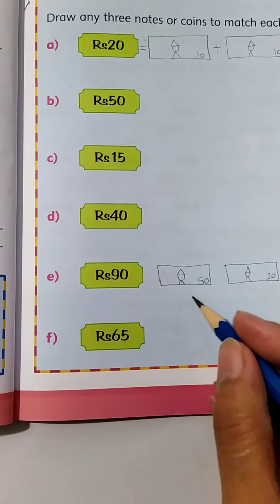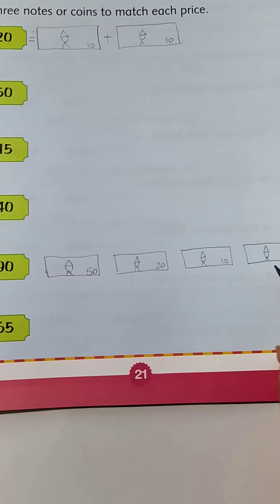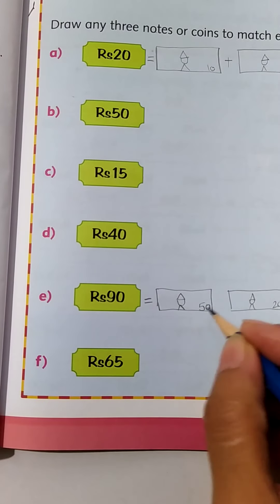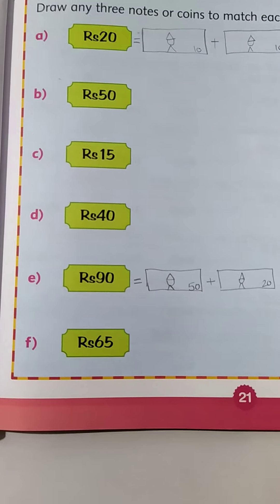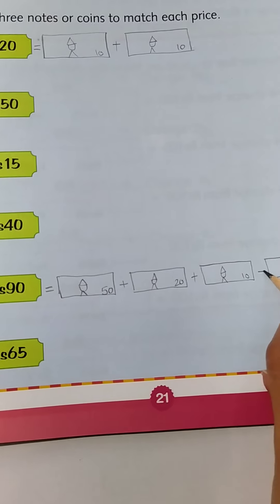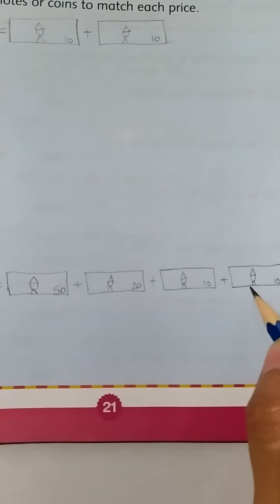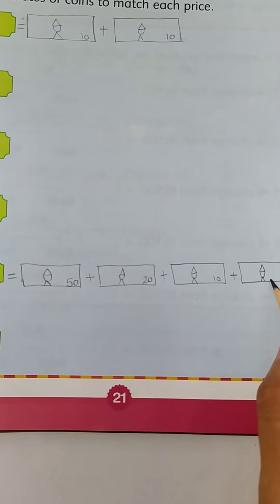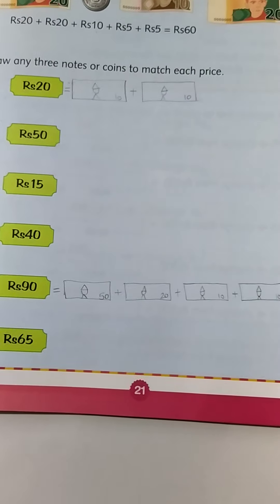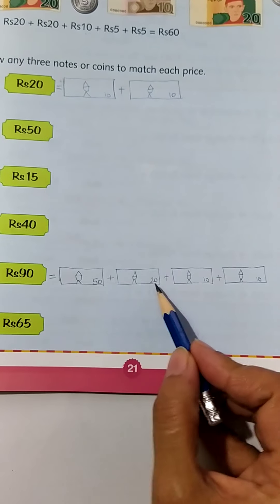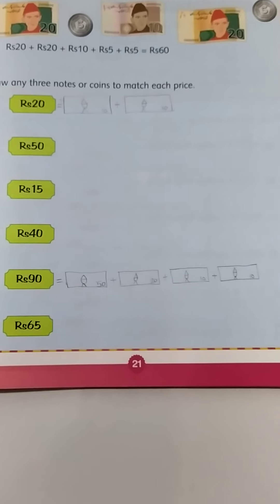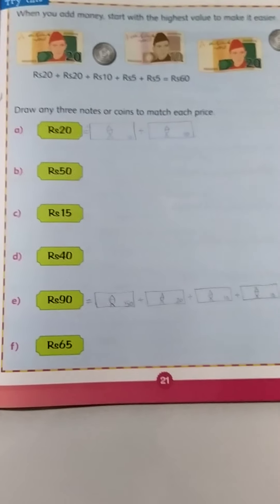Now let's check this 90 rupees. You have to divide this 90 rupees note into smaller amounts. So there is our equal sign. 50 rupee note with our beloved Quaid-e-Azam, then 20 rupee note, and then 10 rupee note, and then again 10. You can easily draw 5 rupee coin also. Take two 5 rupee coins and it will be 90. Let's add, 50 plus 20 is 5, 6, 7, 8, and 9. So I have done it correctly.